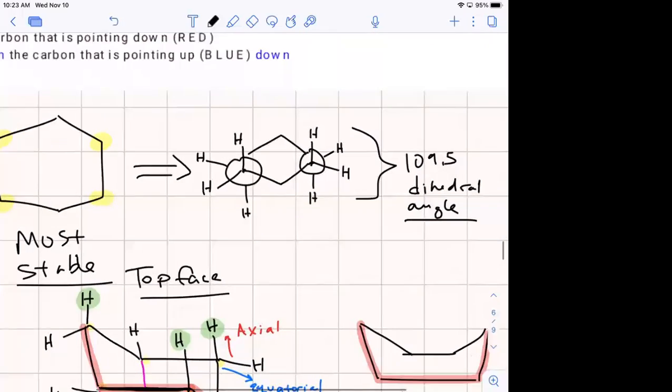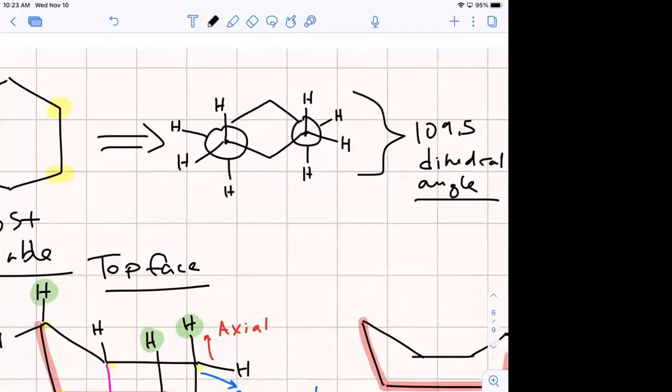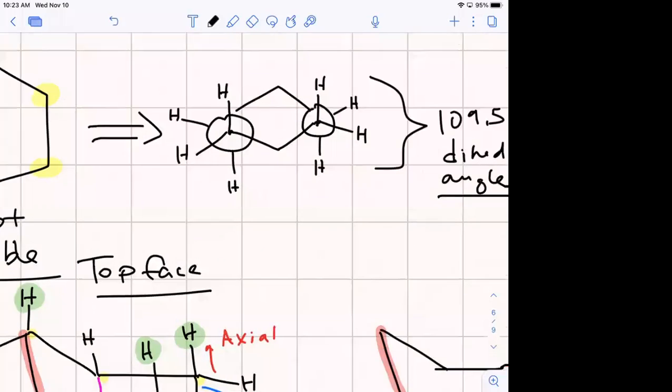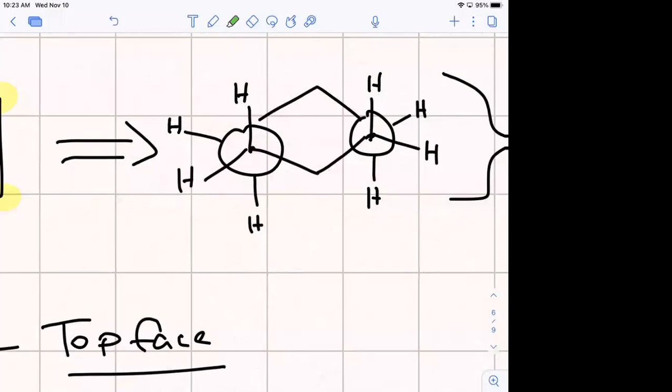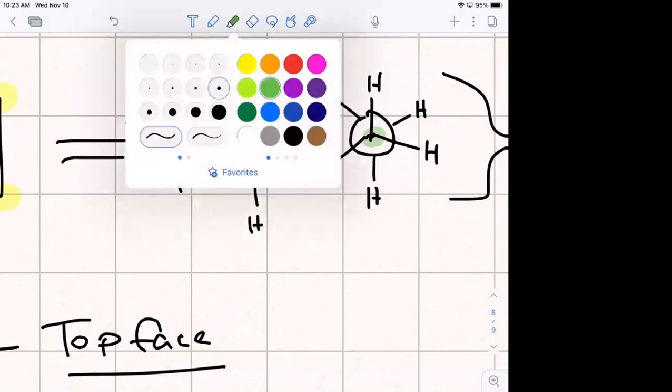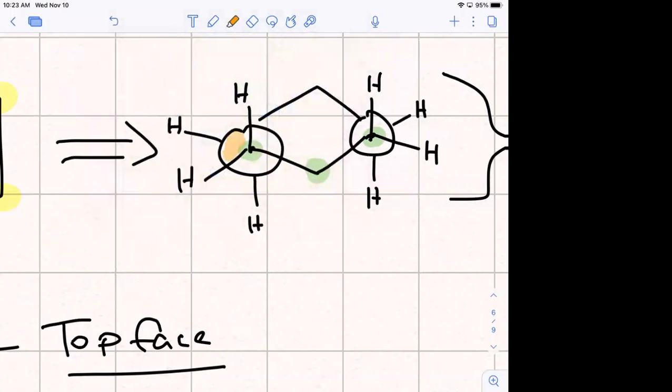Can you go up? So when you're doing the Newman projection for the ring, I'm not understanding how I see the 6 carbons. Yeah, so this is 1, right? So that's 3. And then the big circle is also a carbon. So that's 4, 5, and then there's a carbon back here, that's 6.